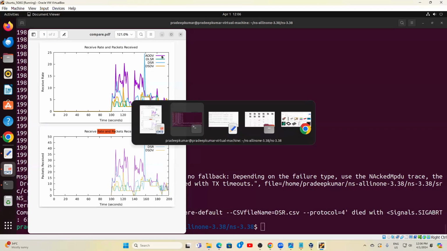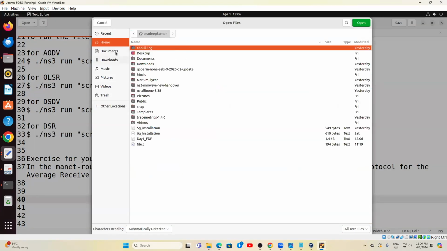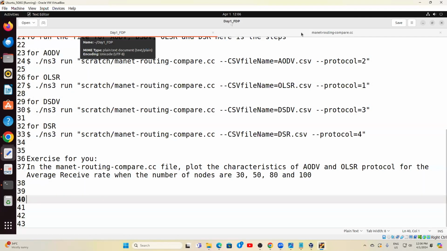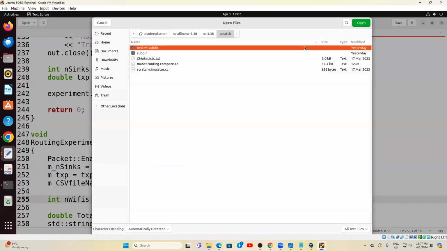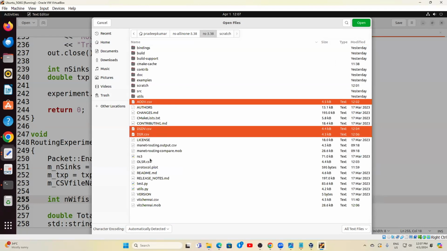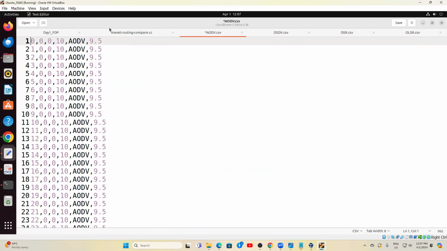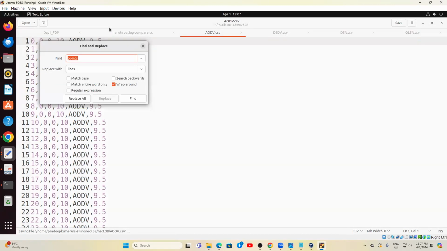Okay, fine. So now Control O. I'll open all the four files: AODV, DSDV, DSR, and OLSR. All the four. The first parameter I did delete. Control S, Control H, comma, blank space, replace all.